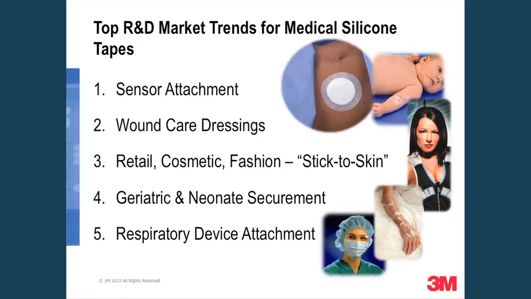And then respiratory device attachment. We're seeing more and more of that for sleep apnea type applications, or just home use masks for protection, just in case. You can keep them in your drawer, and if you need them to get out of a building, if there's smoke, or if you're using them out in the garage for doing painting or car care, and you want to put a mask on, this will give you a really good seal underneath and around the nose, where people seem to have the most problems. So you don't have to wear straps behind your ears, you don't have to have the heavy headgear, you can just put it on and take it off and use it again.